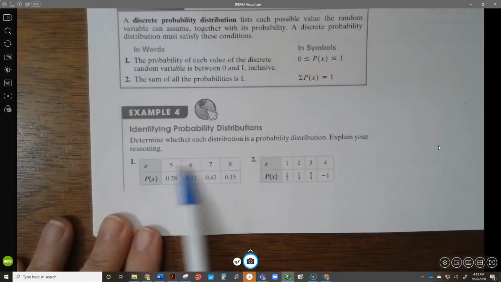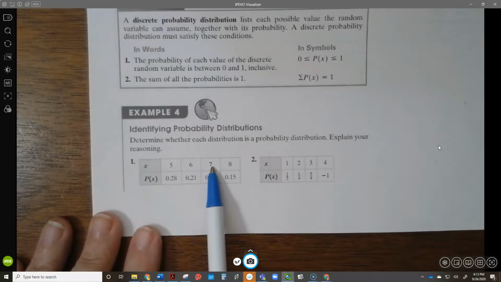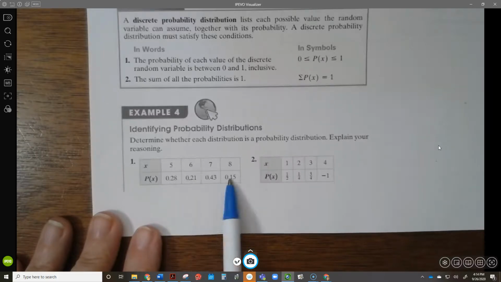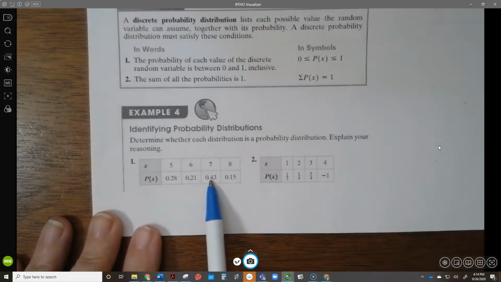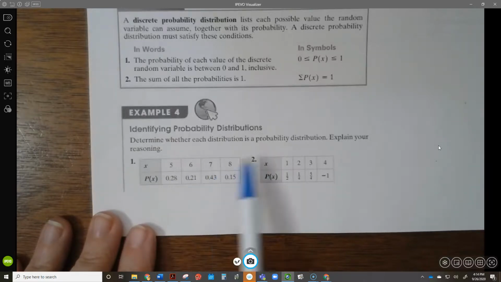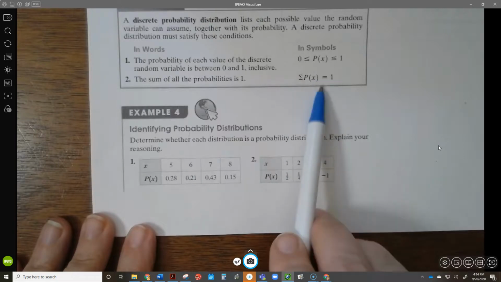So with that definition in mind, this down here, now I don't know what the probability experiment was. I don't know what we did here to get a 5, 6, 7, or 8. Maybe it was a spinner, and on the spinner there was a slot marked 5, a slot marked 6, a slot marked 7, and a slot marked 8. And we spin the spinner. If these are appropriate weights, then the 7 spot was way bigger because it has a much bigger probability than landing on 5. So maybe there were 2 slots marked 7. But anyway, even though I don't know what the probability experiment is, they want to know if this represents a good probability distribution based on these 2 definitions.